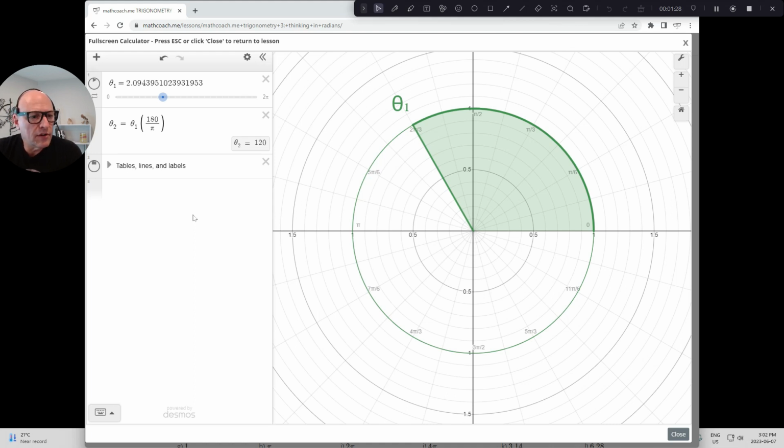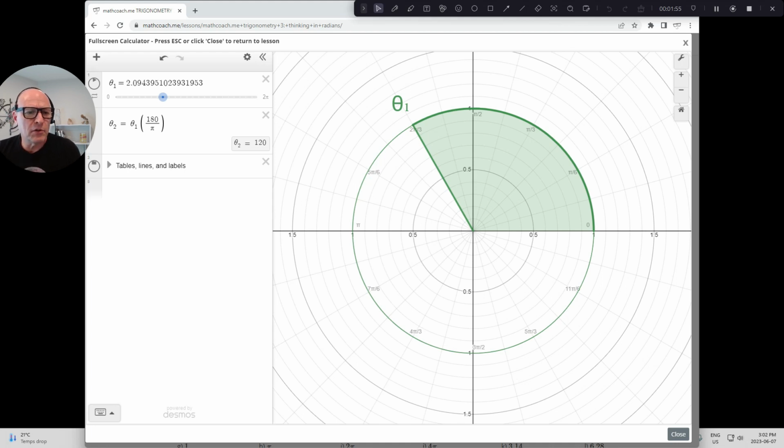But if you do it for 5 minutes, particularly on this one, where we have the radians marked right there, and an instant conversion to degrees without having to go through a table, that's where you'll really learn. So I encourage you to go to the mathcoach.me site and interact with this particular calculator in the lesson. This is the one where you learn to really think in radians.